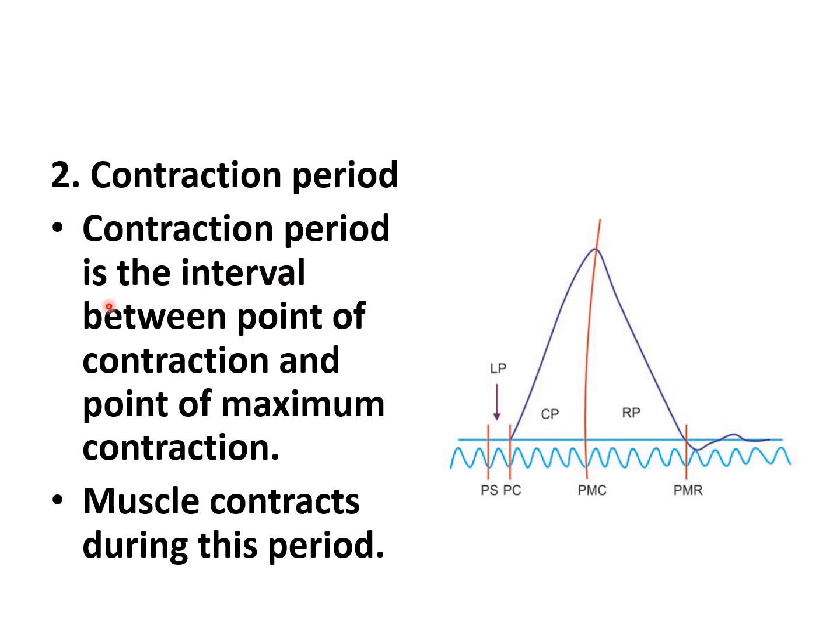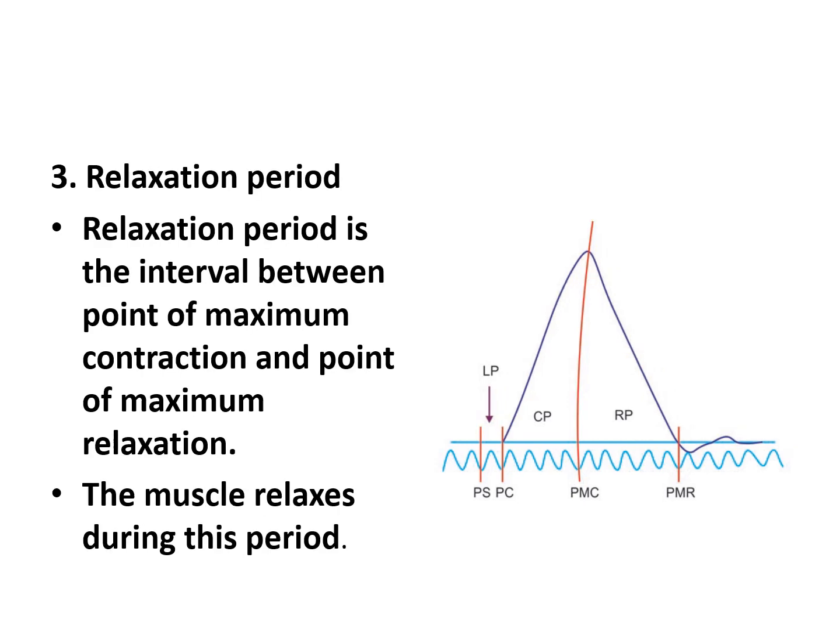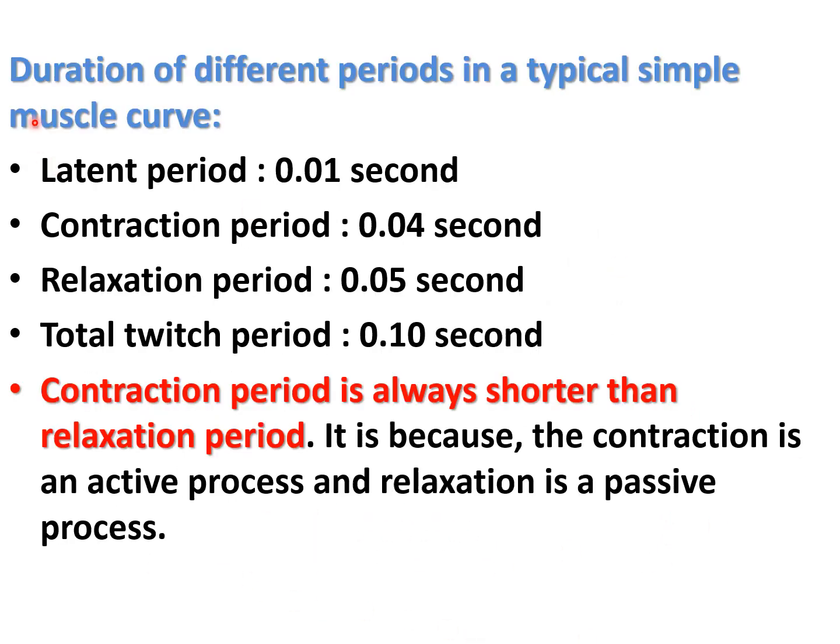Contraction period is the interval between the point of contraction and the point of maximum contraction, and the muscle contracts during this period. Then relaxation period. Relaxation period is the interval between the point of maximum contraction and the point of maximum relaxation, and the muscle relaxes during this period.